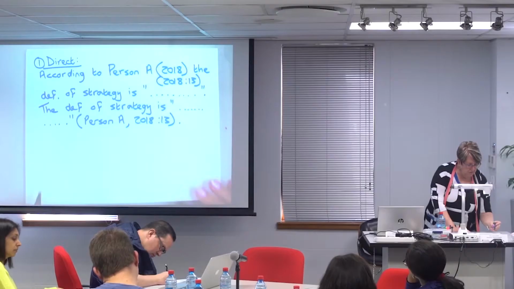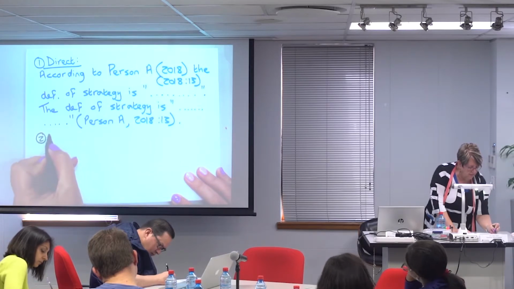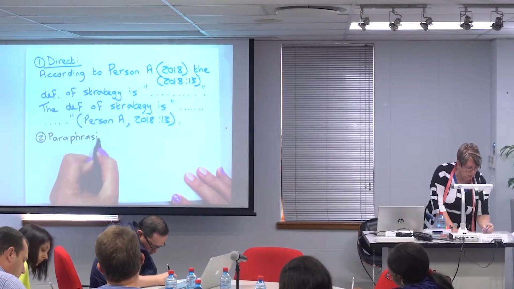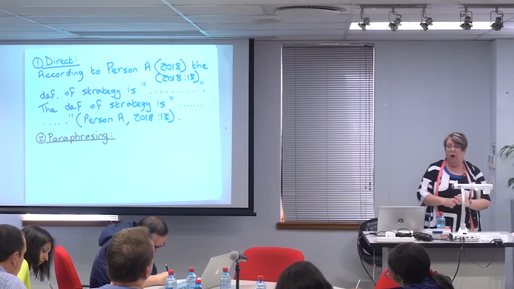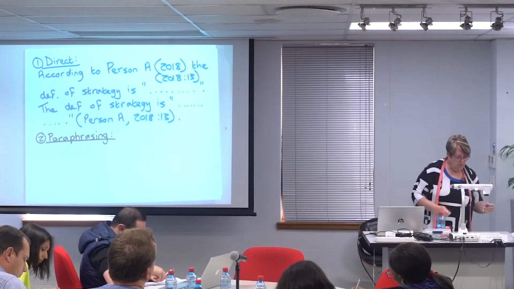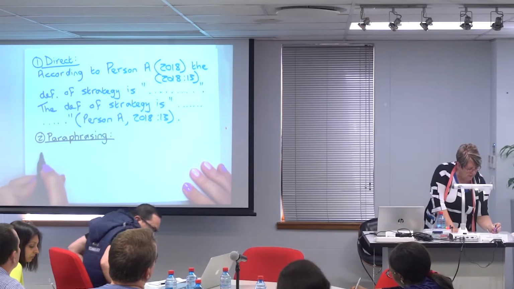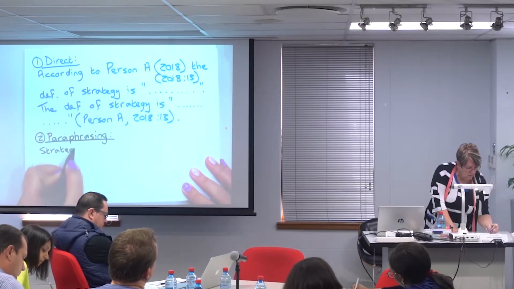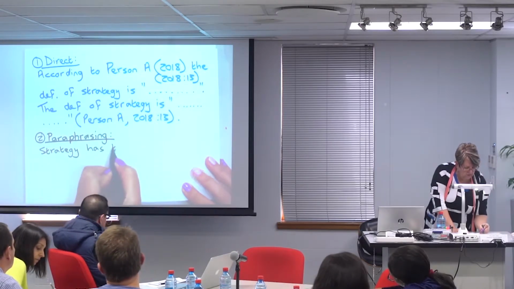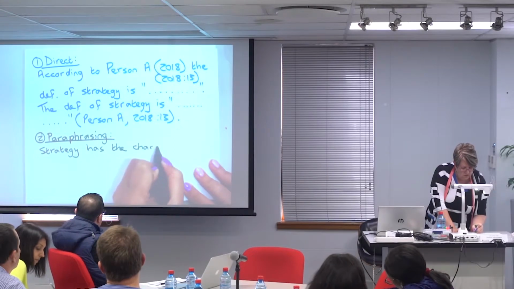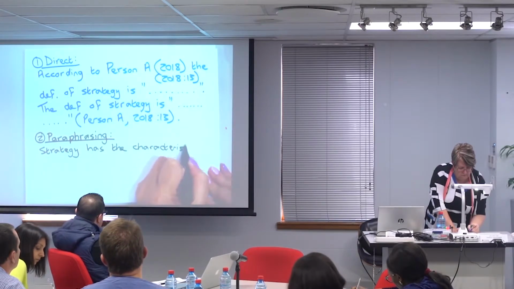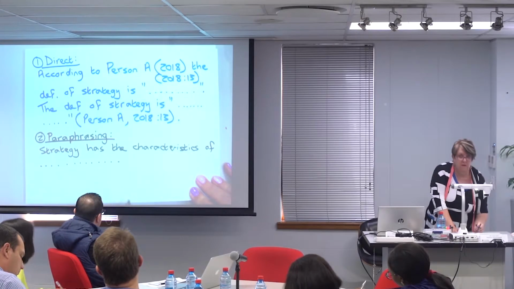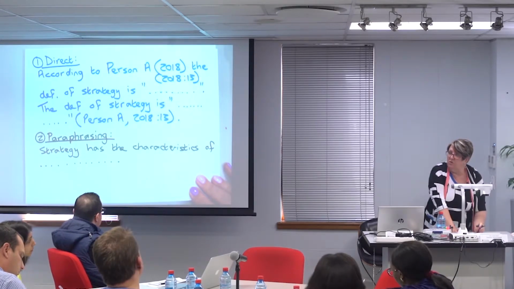Then when you do paraphrasing, paraphrasing is where you are using somebody else's work, but you are saying it in your own words. Then you start writing, strategy has the characteristics of, and then you start saying all the stuff that you've read. You don't put it in quotation marks because it's not a direct quote.